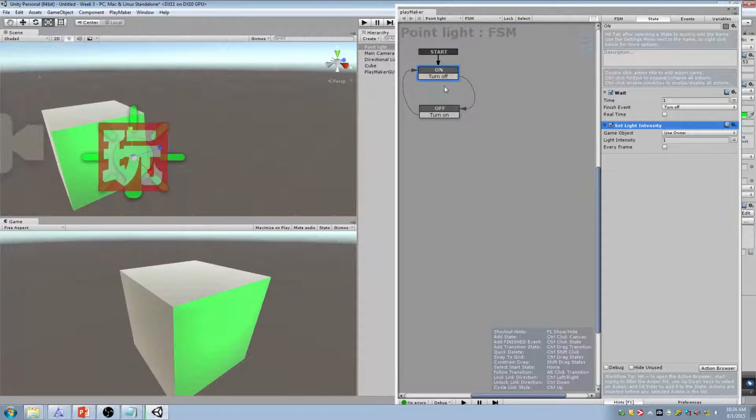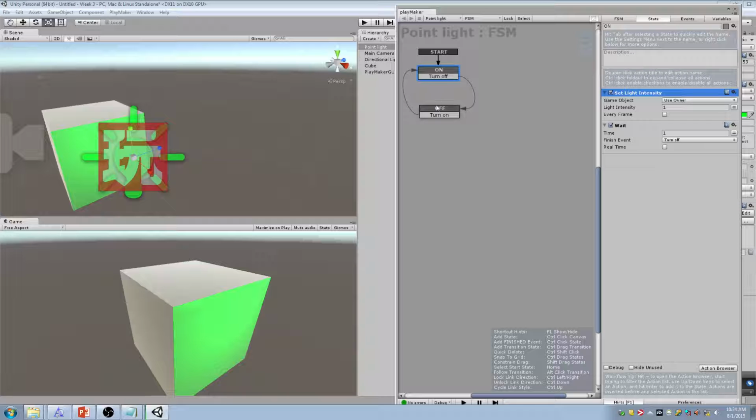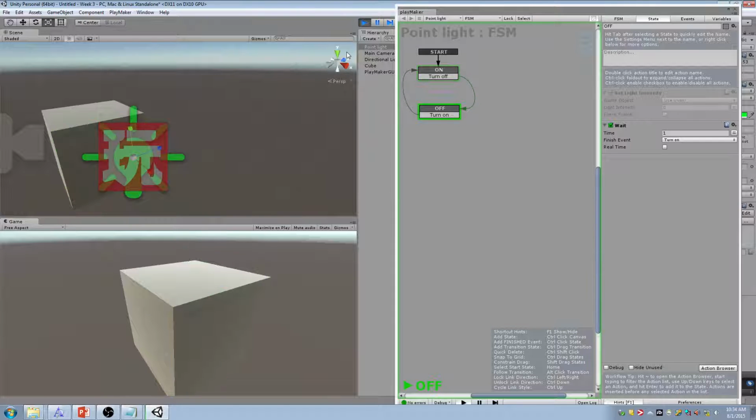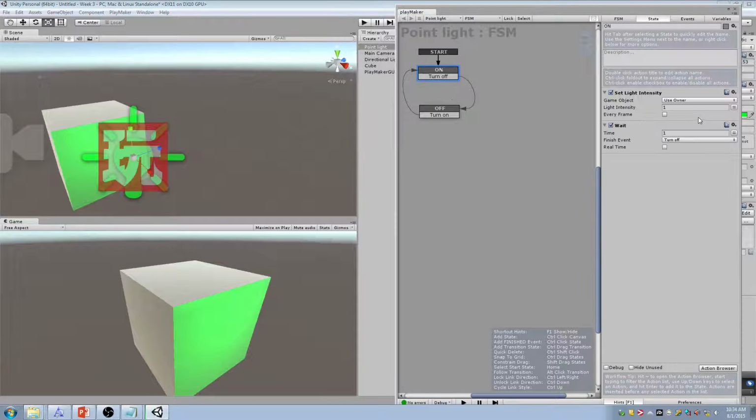Okay? So as a recap, I basically have 2 things that each state is doing. One, the light's turning on, like this, and then I wait for 1 second and fire this turn off event. And in the other state, I turn the light off, wait 1 second, and then turn it on again. What this will mean is that the light will automatically turn off and on at a rate of 1 second. So every second, the light will blink. This is basically a blinking light. And there's nothing that says I can't make this super fast, like 0.2 seconds.